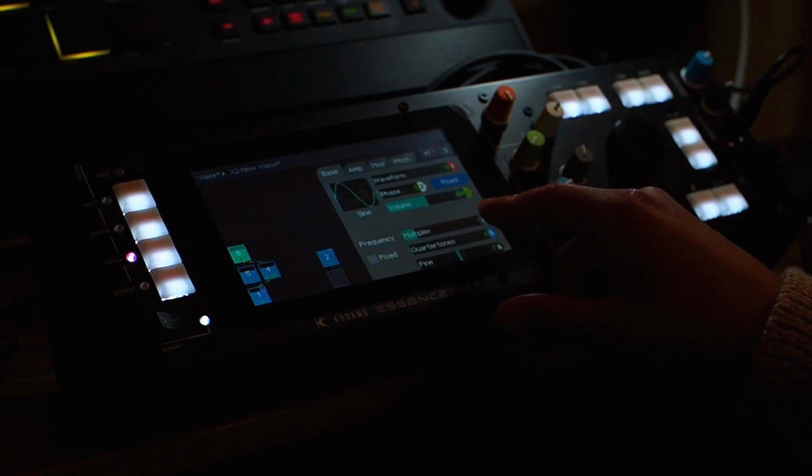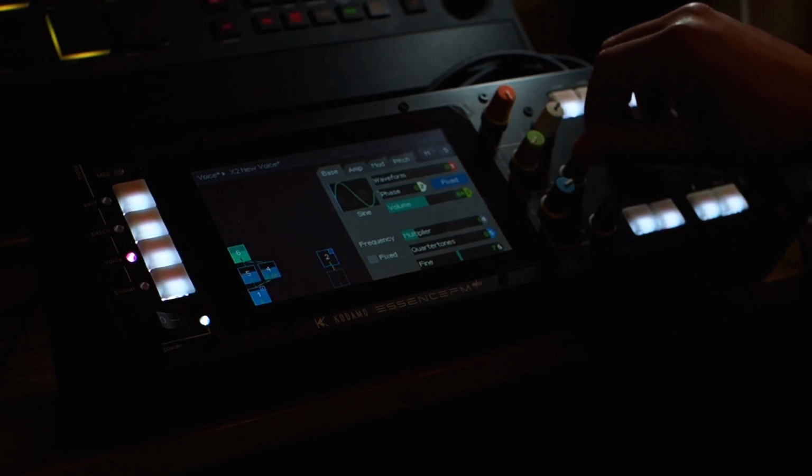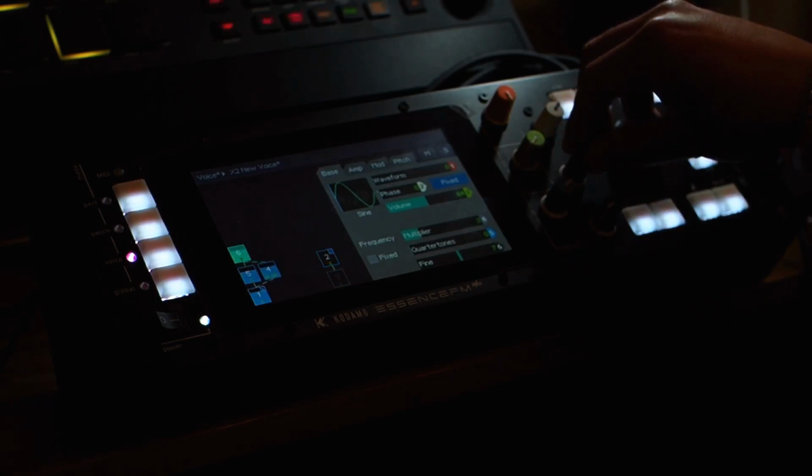If I adjust the ratio here for operator 6, you can hear what difference that makes. Let's reduce the volume.